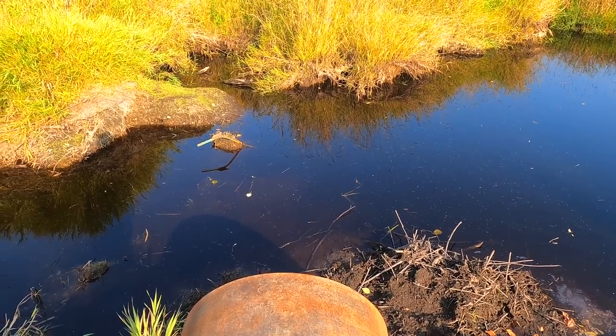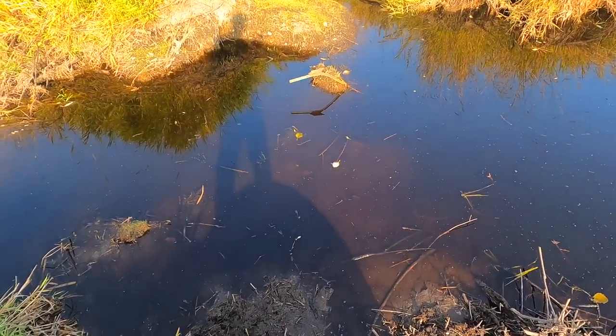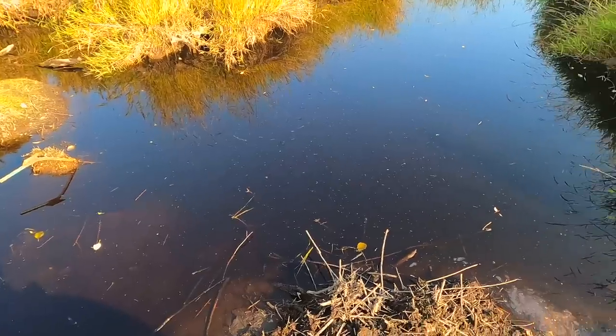Hey everyone, so today we're back at the Beaver area, specifically the culvert pipe, and we're going to be finishing up the total removal of this pipe. But one thing I do want to point out before we get started is that the water level in this area actually dropped a little bit.